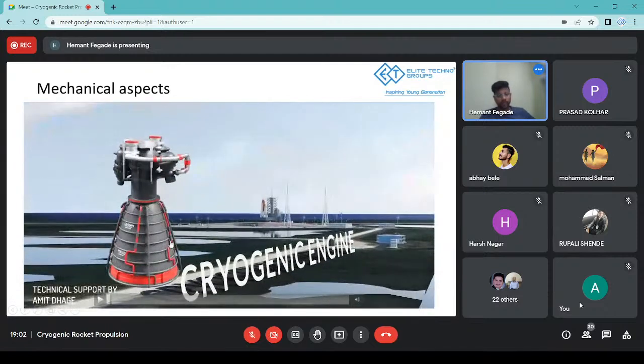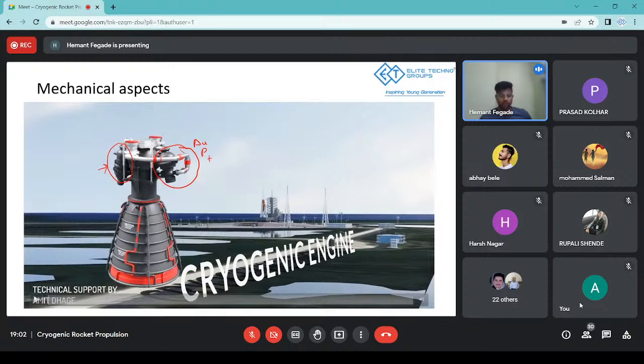Yeah, so this is your cryogenic engine. This part right here that you can see is the auxiliary system of the pump and turbine system. I'll also address some of the key issues with that. This is your hydrogen pump. Similar on the other side, you have your oxygen pump.